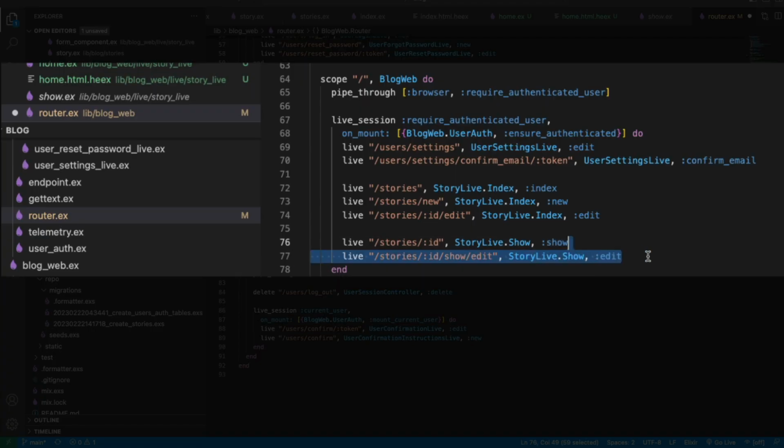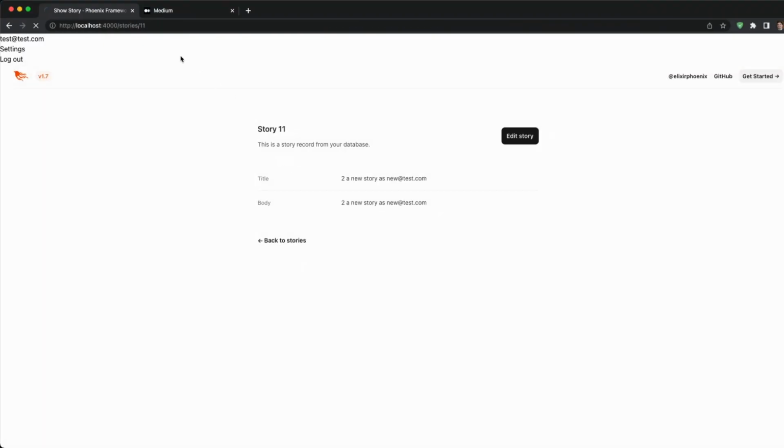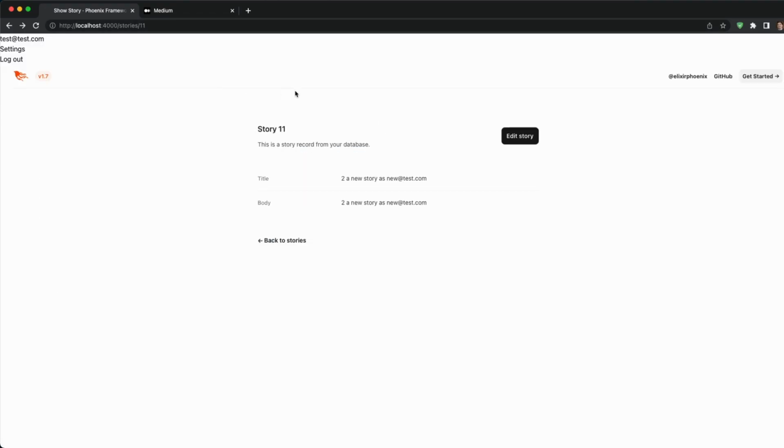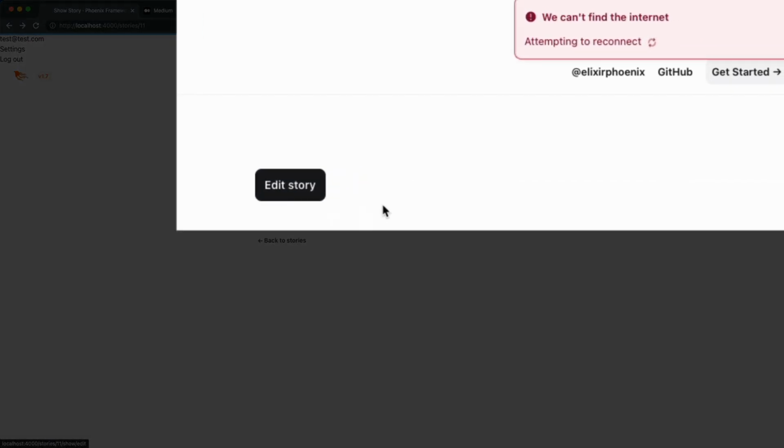So I'm getting rid of the endpoint here that would have allowed editing of somebody else's story. And I'm just going to clean up this module so that we can simply read it. So when I try to go to that endpoint now, it no longer exists, so it'll be broken.